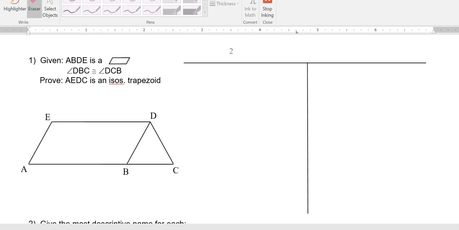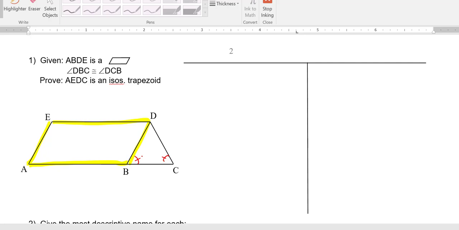Okay, so I'm going to do a couple of proofs here, and then I'm going to get to a certain type of problem that I'm going to refer to as squares. So let's start out with this first proof here. It's given that this figure right here is a parallelogram. And what you're trying to prove is this entire figure is an isosceles trapezoid. You're given that you have an angle right here that's congruent to this angle right there, so I'm going to mark those, which makes that an isosceles triangle.